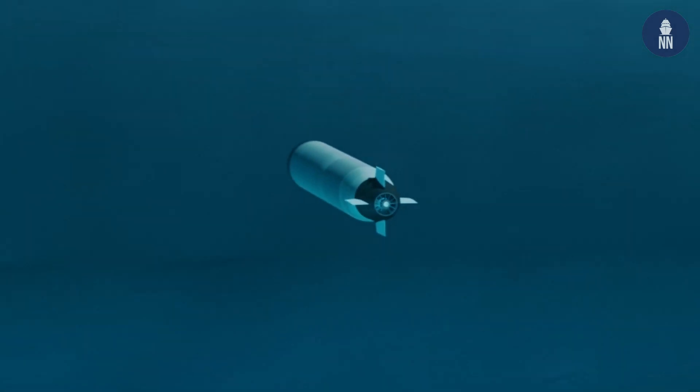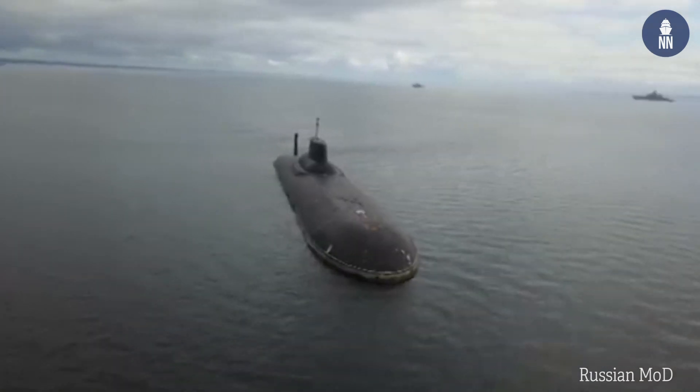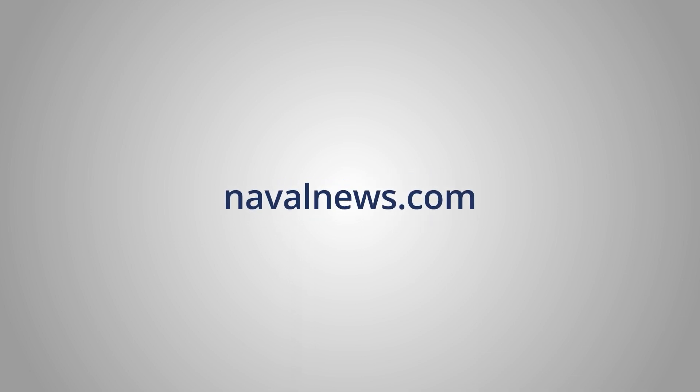When you have a hole in the hull of the submarine, water enters — and the deeper you are, the greater the pressure, and the harder it is to stop the water entry. That is the principle of the shaped charge. The MU90's shaped charge was designed to kill the most protected double-hull submarine.